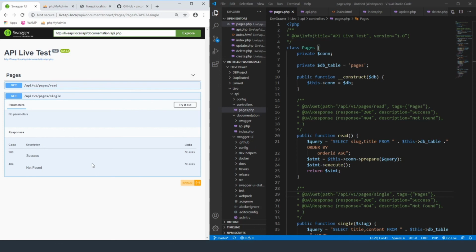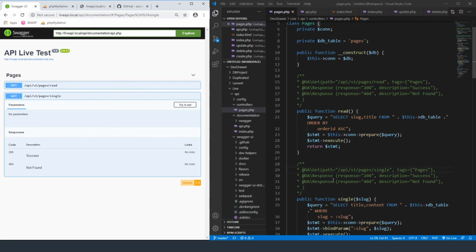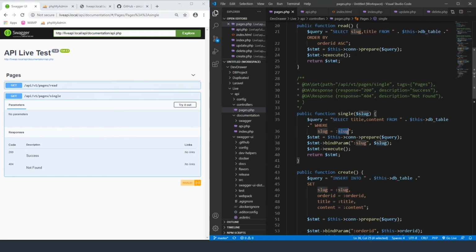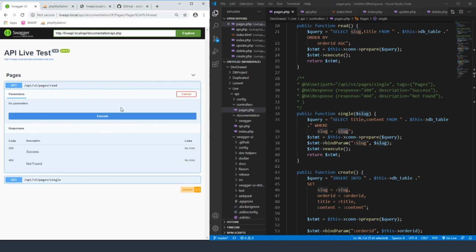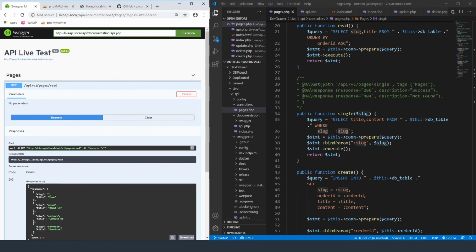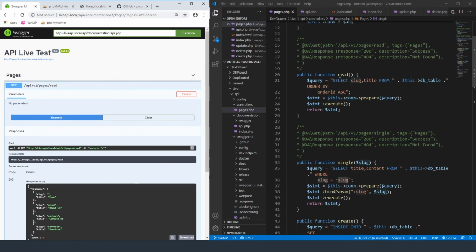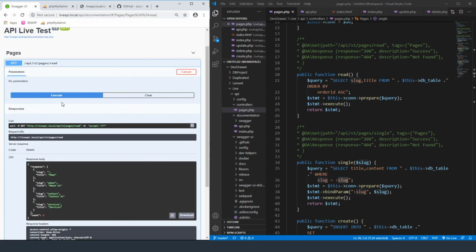In the next video, I want to show you how to build this API documentation using the functions that we have and show you what type of different information you need to put into it, because there are different things that you need to do. Like for example, we're gathering a slug here. We need to be able to pass that slug to the response in order to be able to type it in over here and then try it out. This one is just a simple get one that if you try it out, it just goes out there and grabs this, and there is no functionality being passed to it. In our JavaScript that is pulling these APIs, we do have some functionality that's being passed to the other ones. So I think in the next video, I'm going to get into that.